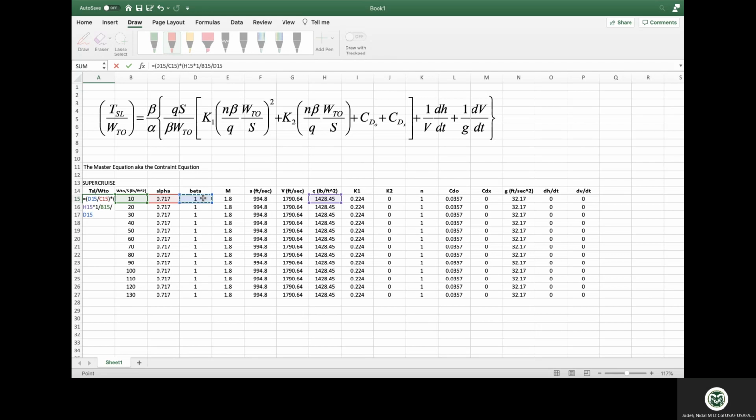And I'm going to close that, star, K1 times N times beta times beta times wing loading divided by Q. Close, caret squared, plus K2 is 0.